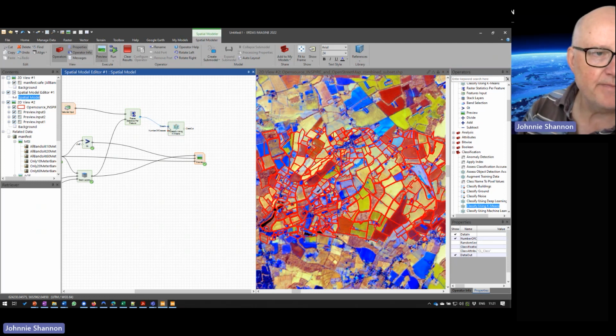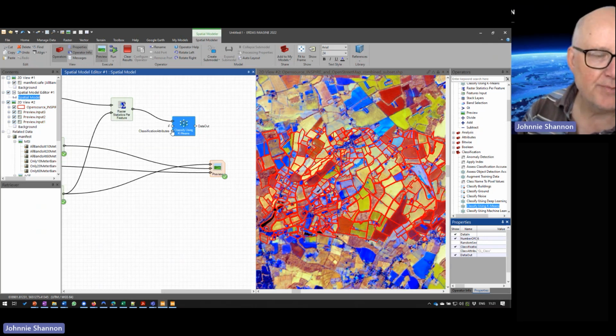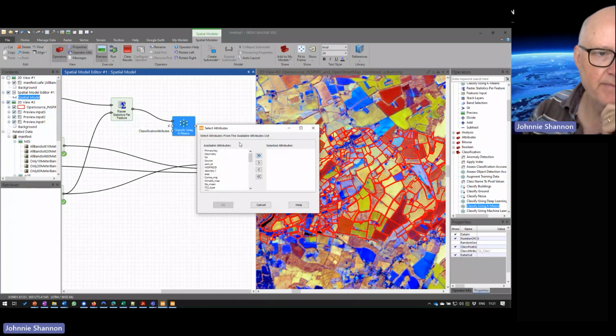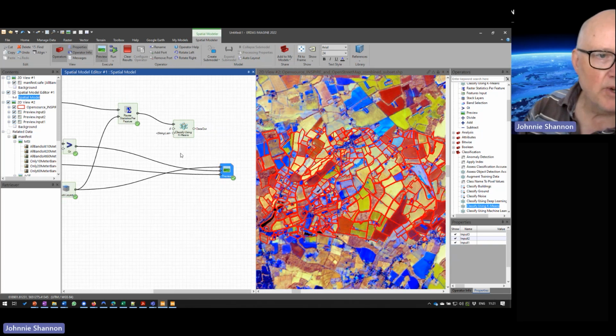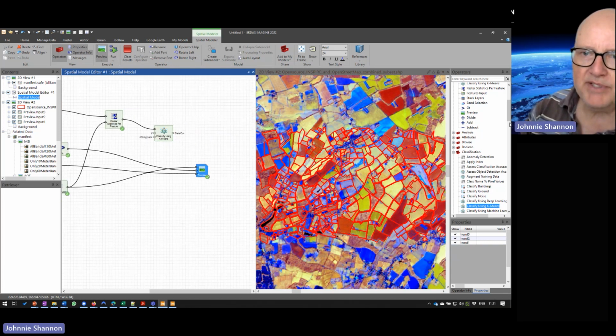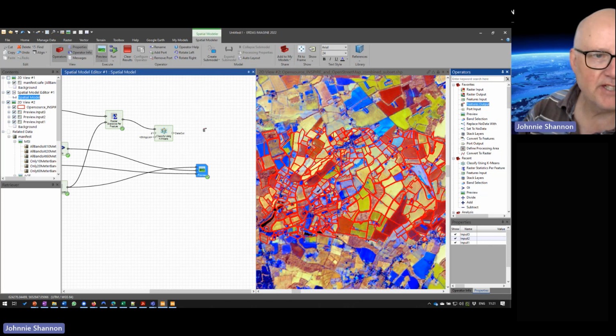We'll hook our data in. A number of classes, we can say, let's say 6 classes, and then there's something else I want to add in here, which is the classification attributes. The input data set, the input features, has a lot of attributes associated with it. We're only interested in these ones, which are the means which have been calculated from this feature data set there. And there we go. Let's hook that up to a features output.